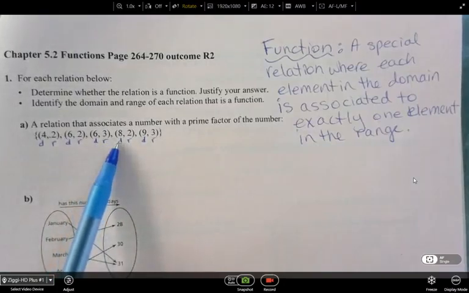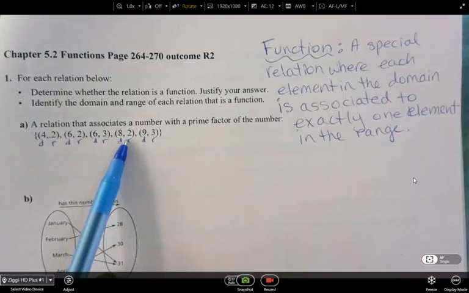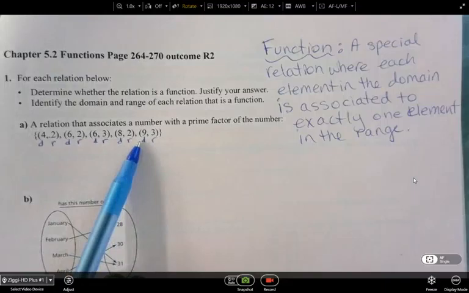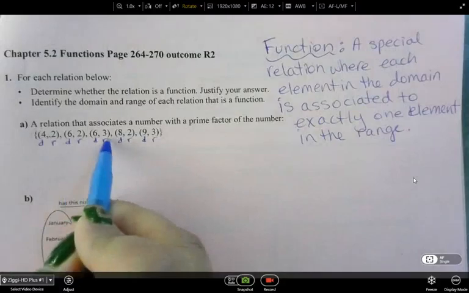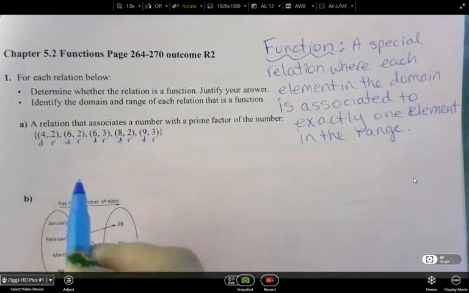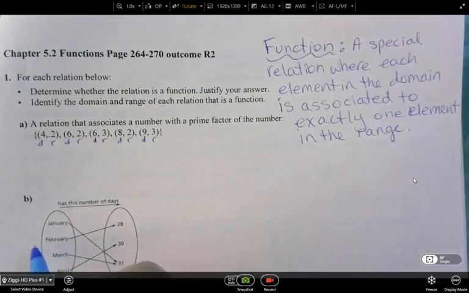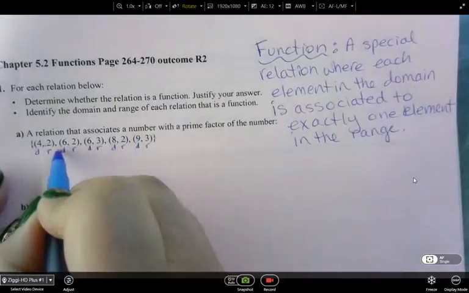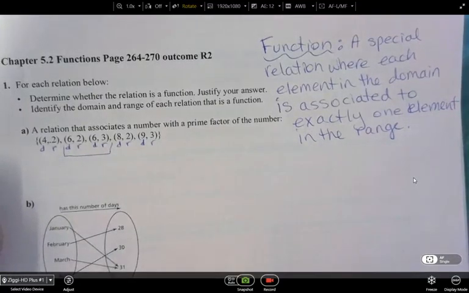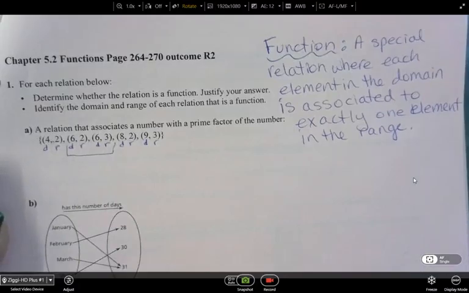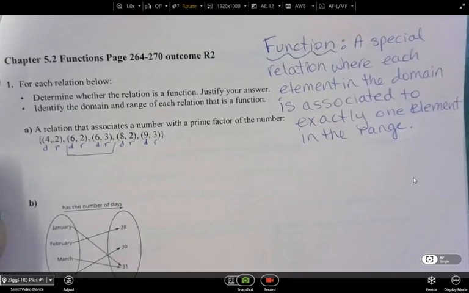The number 8, all of its prime factors are 2, so that's why it's not listed again, right? And then for 9, its prime factor is 3. Well, 3 and 3, but there's only actually one number. Now, 6 has 2 different prime numbers associated with it. Okay, so what do we notice about this here? So right here, 6 is the only one that has a double up, right? It's listed twice. So it's got 2 prime factors associated with it.